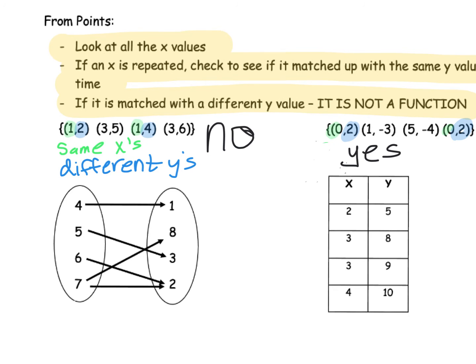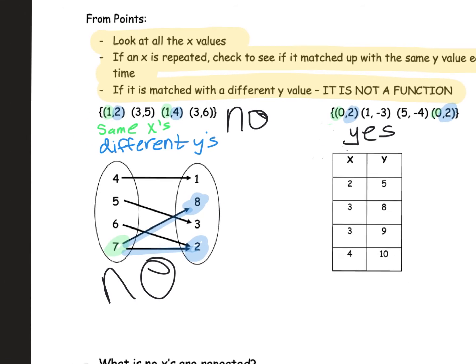How about the mapping? Remember, the mapping is the one that's got the little ovals. Although sometimes instead of that oval shape, they're also square or rectangular, just so you know, they don't have to be a circle. So is that one a function or no? No. Why not? Because that 7 appears twice, and it has 2 different y values going with it. So you are correct. That is also a hard no.